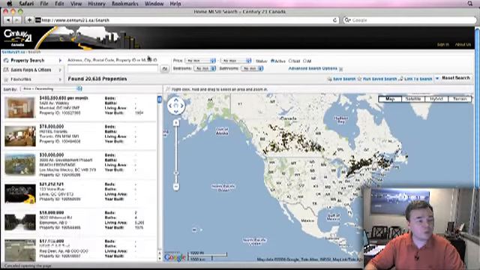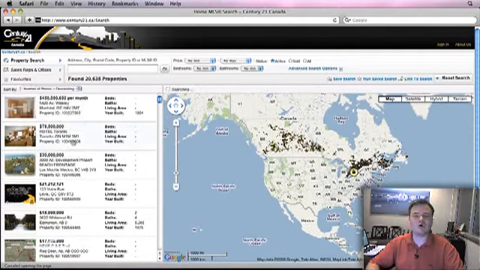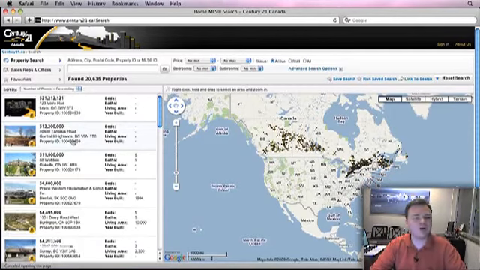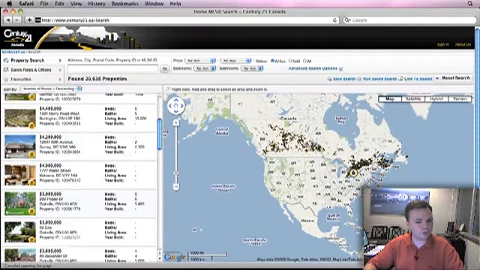I can also go up here, and I can say, you know what, right now I'm sorting by price. I want to sort by the number of photos. So I want to see all the properties that qualify for Showcase 21. And here you can see all of my properties qualifying for Showcase 21. Here's a nice one right here. So I'll click on that.